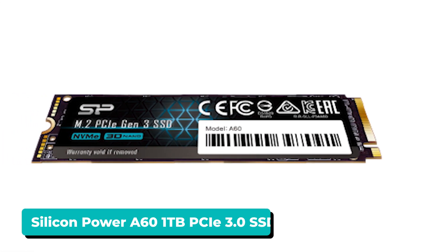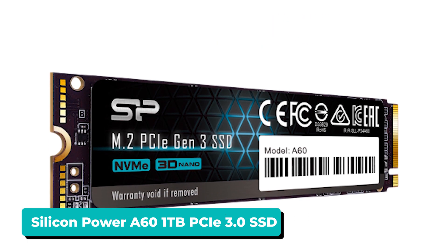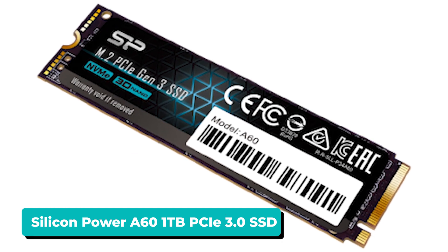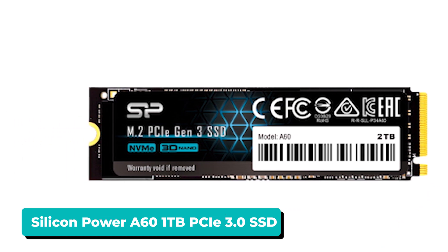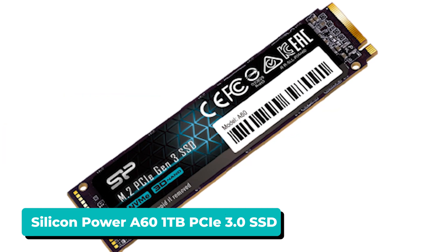You can easily add a 1TB PCIe 3.0 SSD for both Windows and all your storage needs in this build. It's interesting how cheap flash storage has gotten over the past few years — a 1TB PCIe SSD would have been unheard of in a mid-range PC a few years ago. The exact drive we went with is the Silicon Power A60 1TB. This SSD is cheap, blazing fast, and quite reliable. You can't go wrong with a terabyte of flash storage.